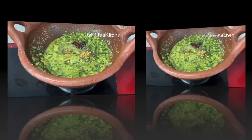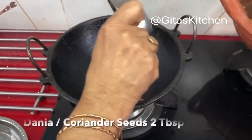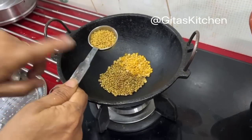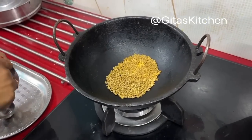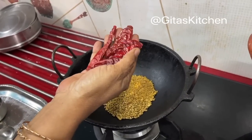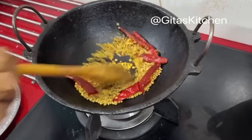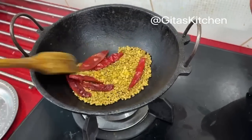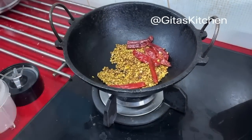Now for the Vendhi Kolambu. First we will make a fresh masala for it. I have 2 tablespoons of coriander seeds, 1 tablespoon of tuvar dal. Vendhiyam refers to methi seeds — about 3 to 4 tablespoons of methi seeds. Methi is very good for health, especially in summers, as it has a good cooling effect. Add about 6 dry red chillies and some crystals of hing. Dry roast all these ingredients and then grind into a fine powder. Dry roast until the methi seeds get a reddish colour — do it over a low flame, don't allow it to become black or the powder will become bitter.